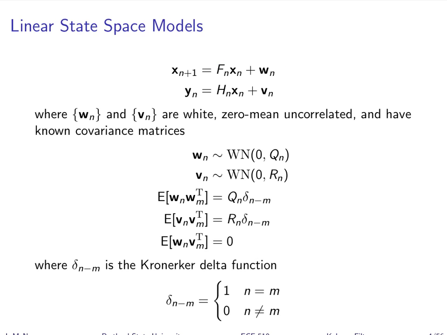And then we've got our process noise that's additive, and then we've got our measurement model that's also linear, so you've got a vector of measurements that is some linear transformation, H of n, where that measurement matrix is known, times the state at time n plus your measurement noise. Standing assumption is that the process noise and the measurement noise are white. That basically just means that they're uncorrelated over time, and that they have known covariance matrices. Those covariance matrices can change over time.